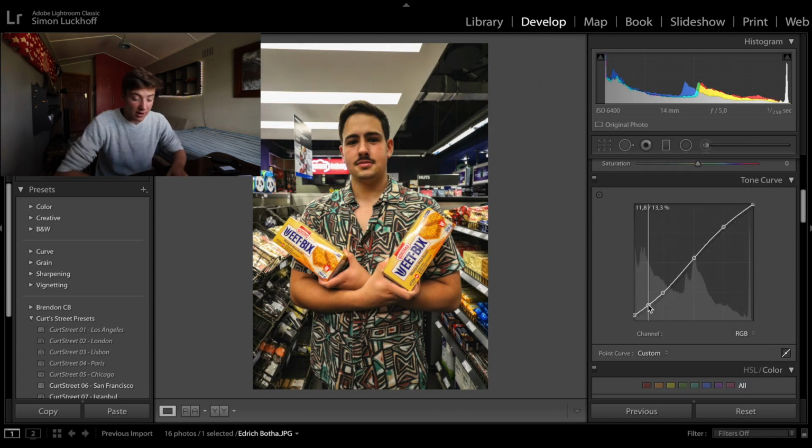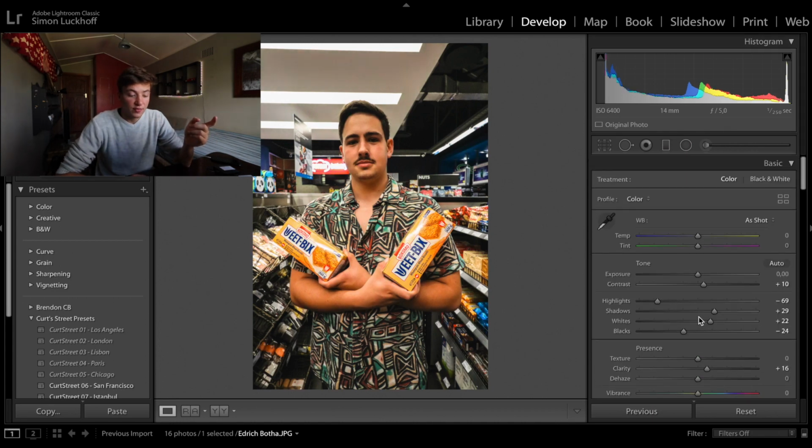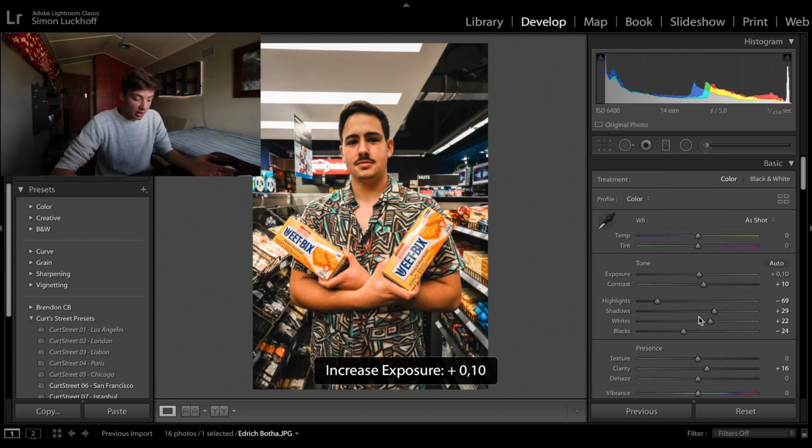You can also bring in a fade. A fade also gets rid of some of that unwanted luminance. I did add in again a little bit of an orange and teal effect. This makes the photo a little bit more punchy, a little bit more colorful. But yeah, this is the way that I would edit this photo.